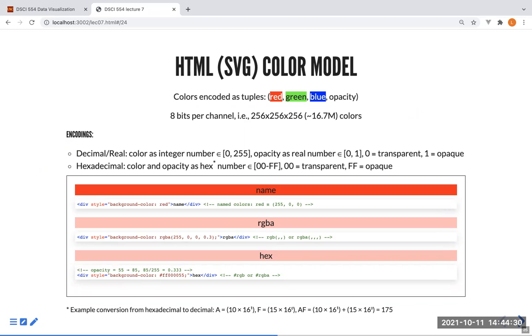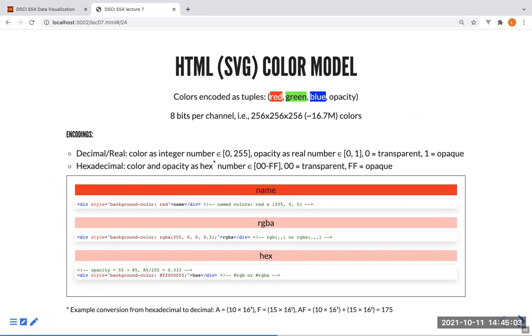So you can encode it in 2 ways, either with the decimal for the red, green, and blue, and then a real number for the opacity that is between 0 and 1, where 0 means that it's completely transparent. So you will not see the element that you put in the page if you set it to 0. And 1 is completely opaque, meaning that you will see the exact color that you would get if you omit the opacity.